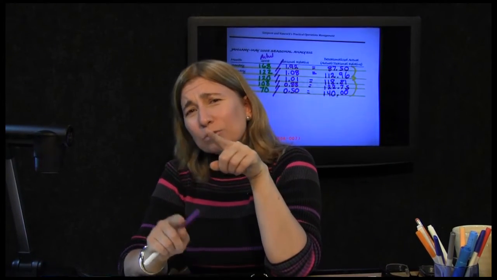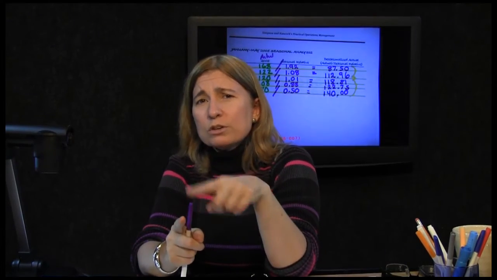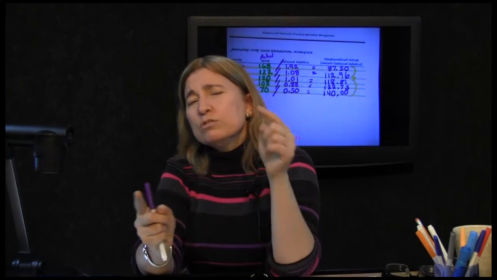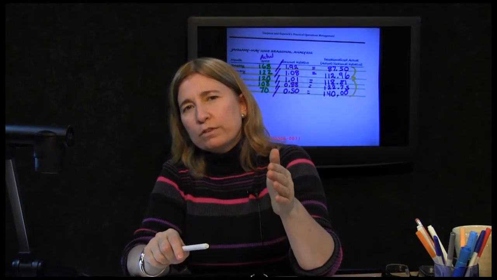Especially if you look at January versus May, because not only are those two numbers, the 87.5 and then the 140, not any closer together, I'm disturbed by the fact, do you notice they have actually flipped positions? When you're looking at the deseasonalized numbers, January has passed May and it's actually lower, not higher. This is an indication that the actual variation between January and May, remember it was actually 168 and then in May it was 70, is not completely explained by the seasons.